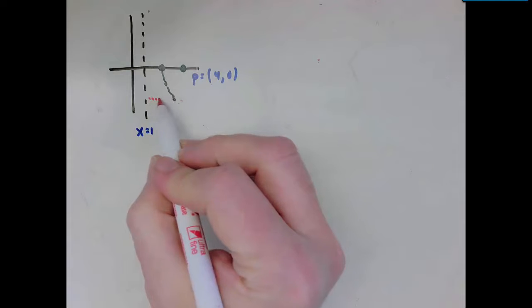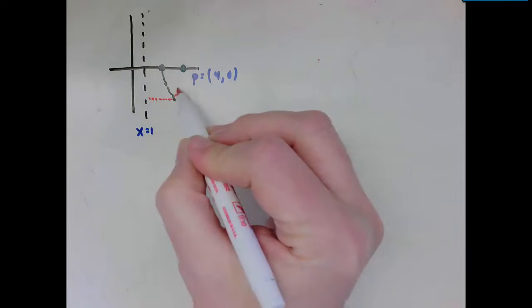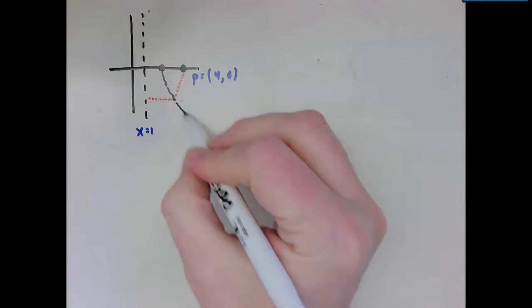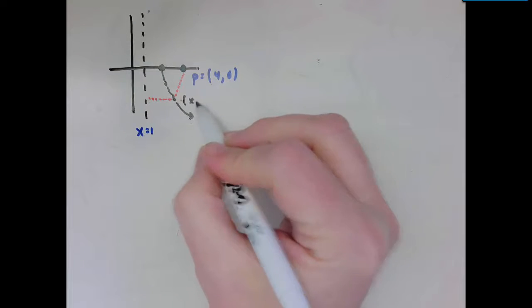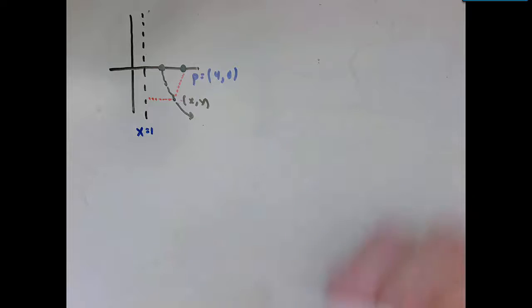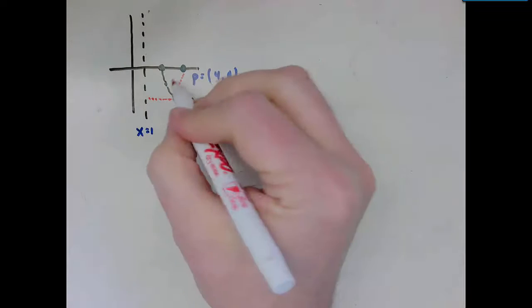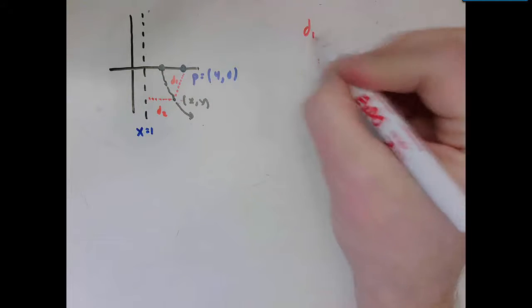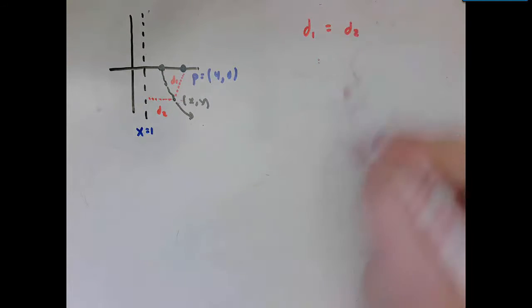So we described a distance 1 and a distance 2 to an arbitrary point xy on the curve that we think exists. So here's xy, and we called this distance 1 and this distance 2. And then we said, what curve do you get if you set distance 1 equal to distance 2? And we had equations for those, and it ended up being a parabola, just like we thought.